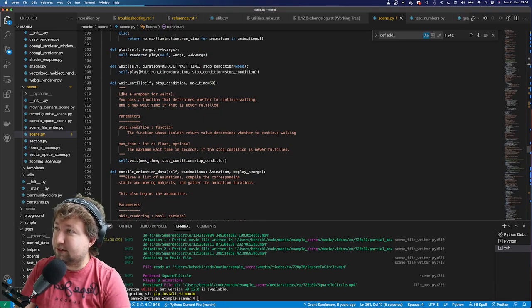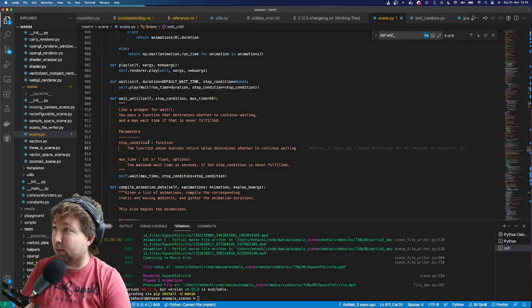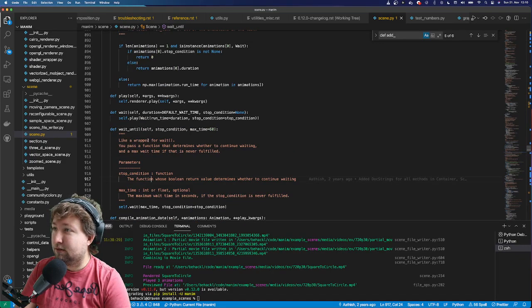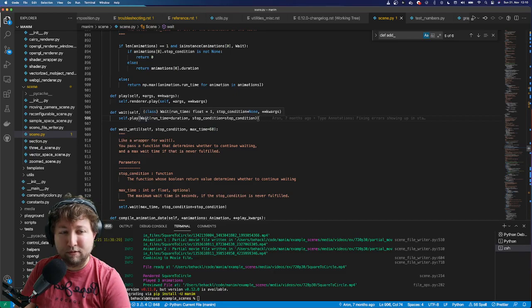Wait until, what's that? Never seen that. There's a stop. Wait, there's a stop condition. Has wait always been implemented as a wait animation thing?